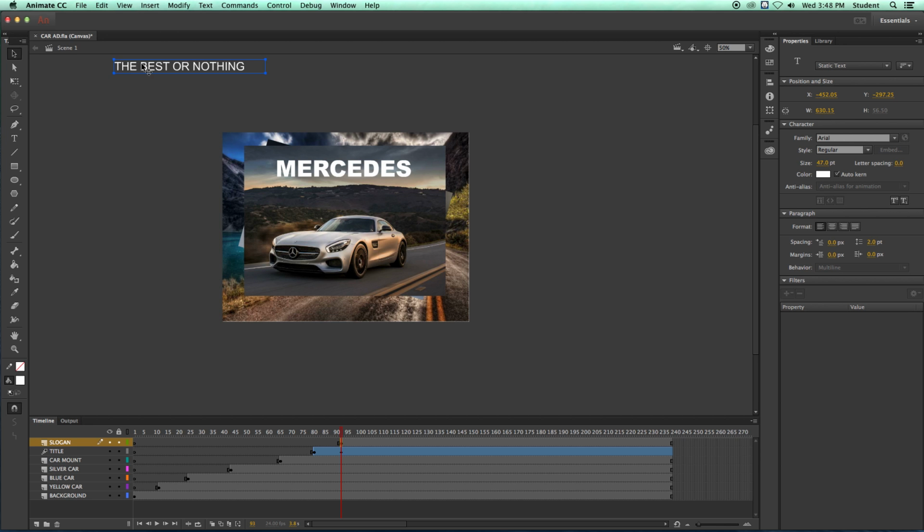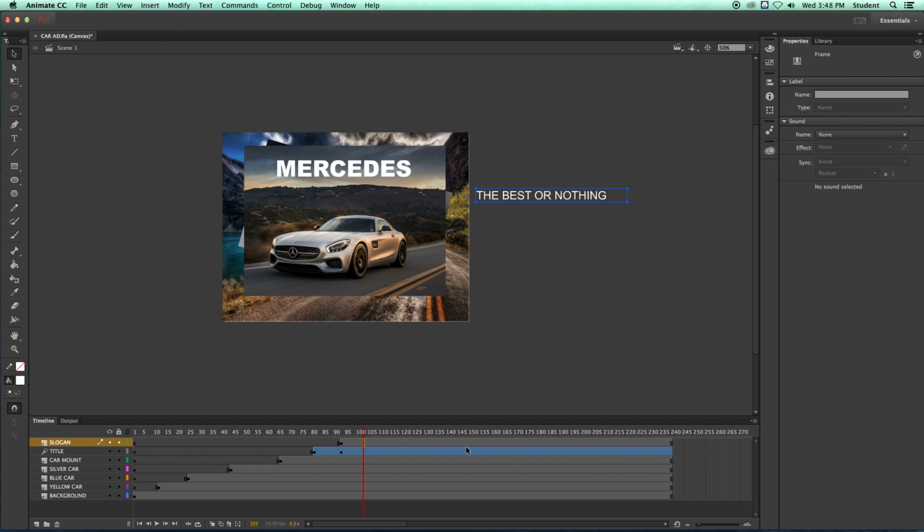And then position that. Well, I could leave it right there, make it static, or I can animate it in. I think I'm going to animate this one in from the right, have it slide in from the right. So this is the first frame where that text appears. I'm going to have it off the screen here, off the stage.